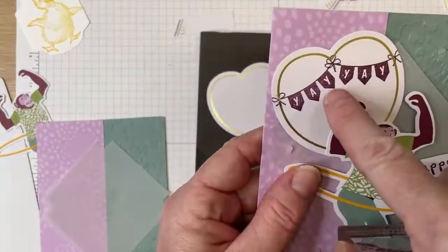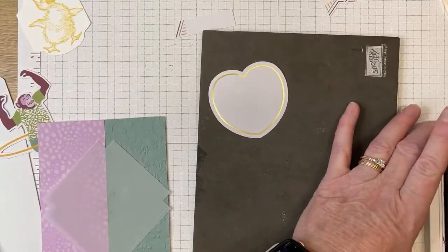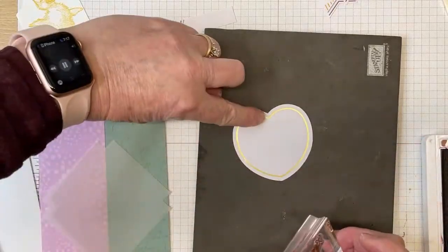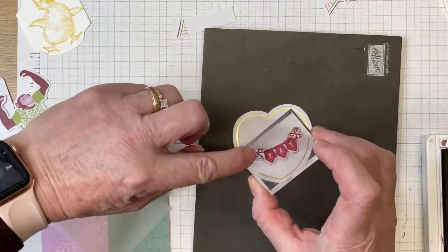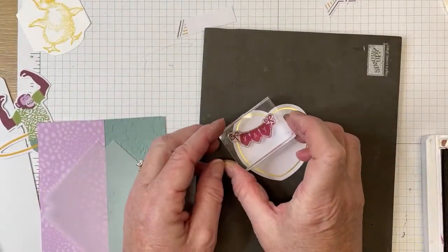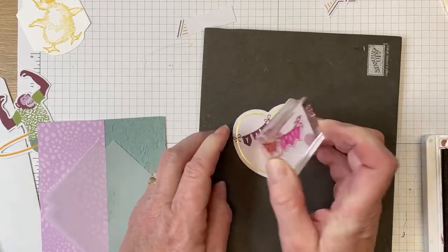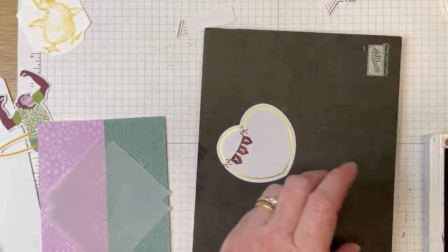Okay, so see here, it's Yay, and I'm going to aim for this part of the heart and a piece, or the edge. So those little bows that are on there, they're going to hit right there and right there on the gold. Okay. Ooh, that's a little blurry. Okay. But you guys get the idea.